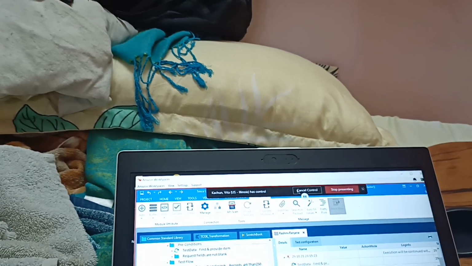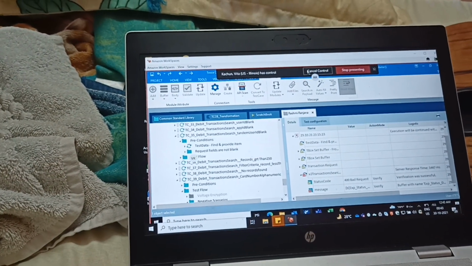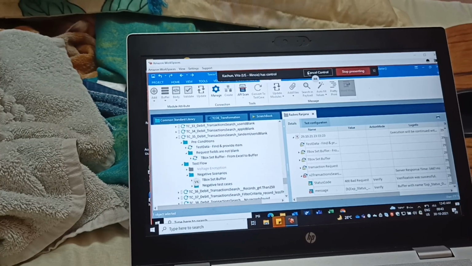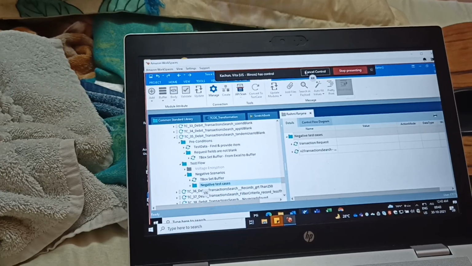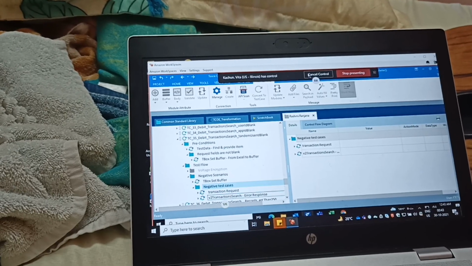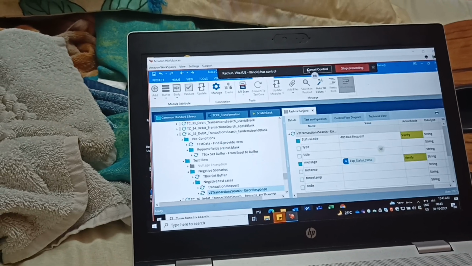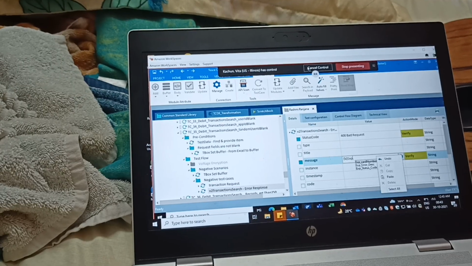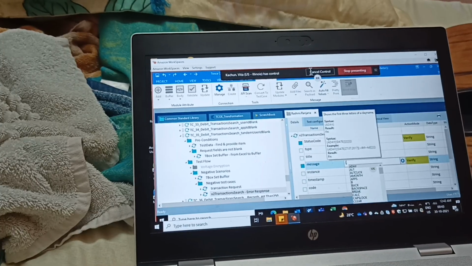The condition. So here you just need to make changes in status code. I mean not code, message.